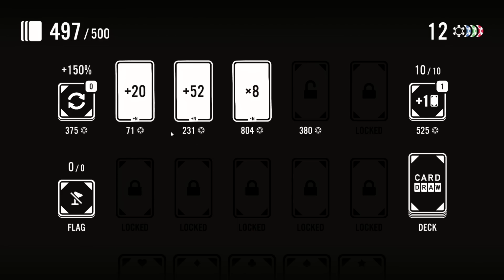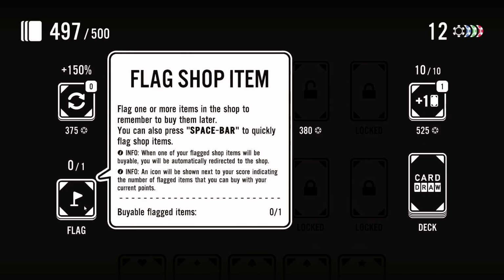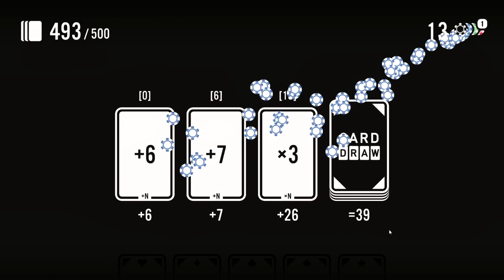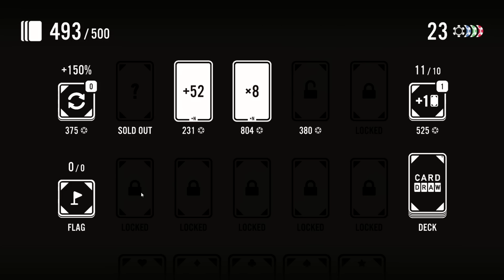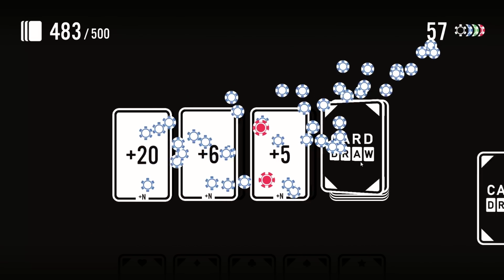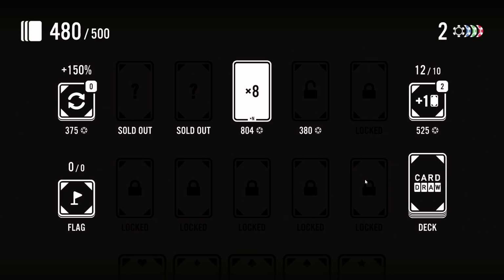Now, I'm going to flag this +20 just to get a better card into the deck. What the flag is going to do is basically, as I roll here, as soon as we reach the amount required to buy it, it's going to send me directly to the shop, and that just makes our life a lot easier. Let's flag this 52 and get that very quickly. Beautiful. And then the next thing that I want to do is flag this guy.